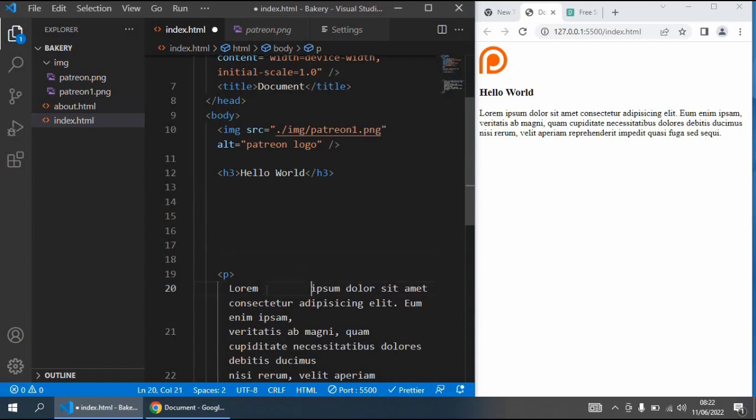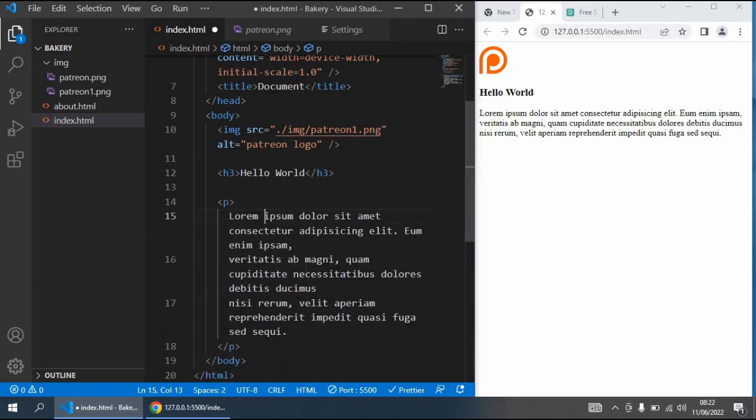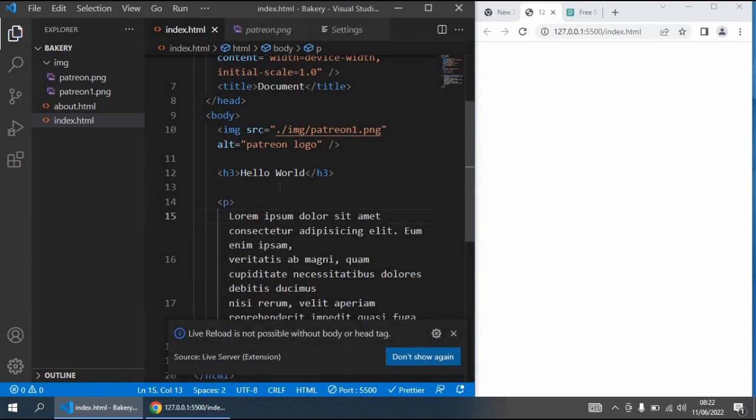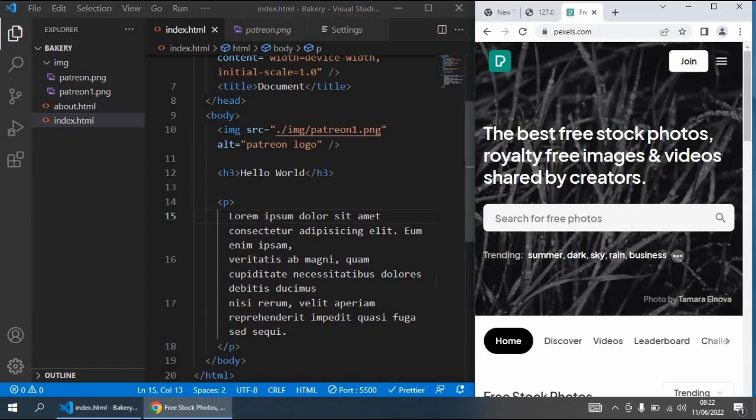So if you are using any other text editor, there may be spaces in between your tags and your letters. Maybe you have 10 spaces here and you save, it may save as it is like this. You may actually see this space in your text editor, but it's not going to render in your browser. HTML will ignore the extra spaces between your text because it is white space collapsing. That is just what it means.